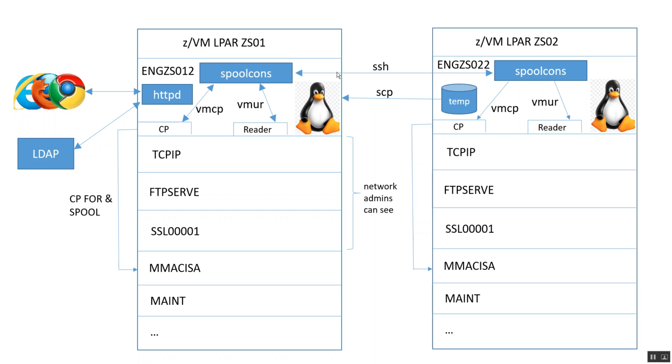Then the code utilizes SSH to call the same script, spoolcons, which does the exact same steps, but rather than copying to a data structure on that machine, it SCPs a temporary file, and this spoolcons then finishes by copying that to the same data structure. So in this fashion, all of the console data goes to the same directory. And I should mention that LDAP authentication and authorization is in effect, so I'll talk more about that later.